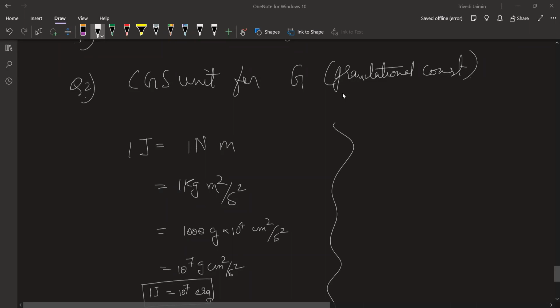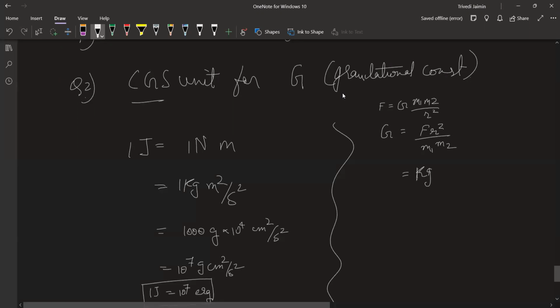Okay, so as we know, in the gravitational constant, F equals G m1 m2 by r square. Yeah, that's a force. So if we take the G to the other side, then G will be F r square divided by m1 m2. As m1 m2 is there, that is a basic unit, so it will be m to the power minus 2. And force we had already calculated, right? So force equals to mass into acceleration. Acceleration equals to L divided by second square.